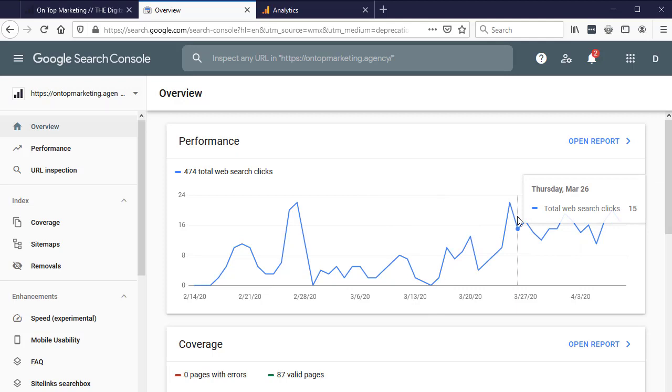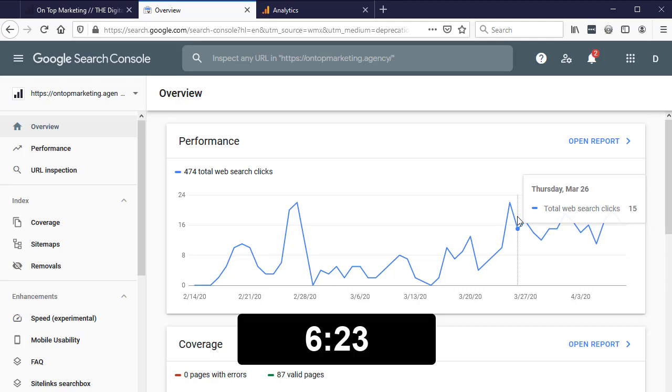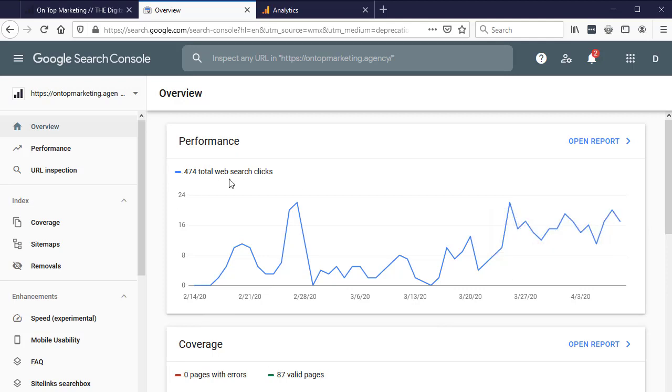If you have a zero in here, then you may have a coding issue, a manual action taken, or something like that that's stopping it. So I'm going to continue now as if you've got a zero, and then I'm going to explain if you don't have afterwards. You can jump to the time shown on the screen right now if you have a number in here of whatever, more than zero.